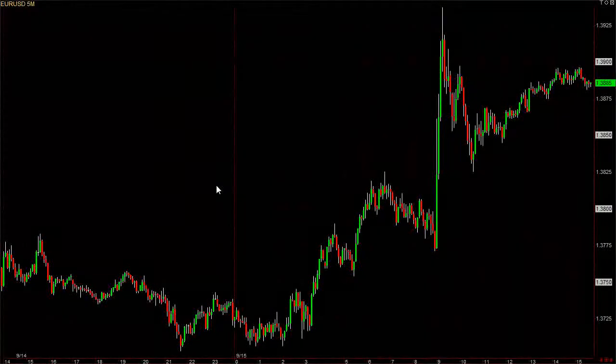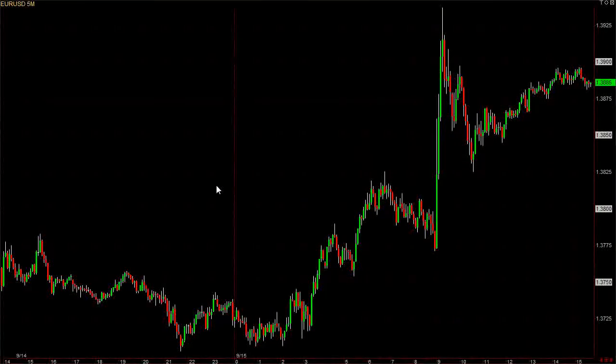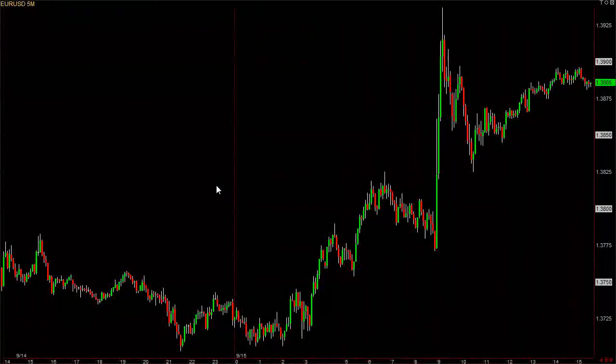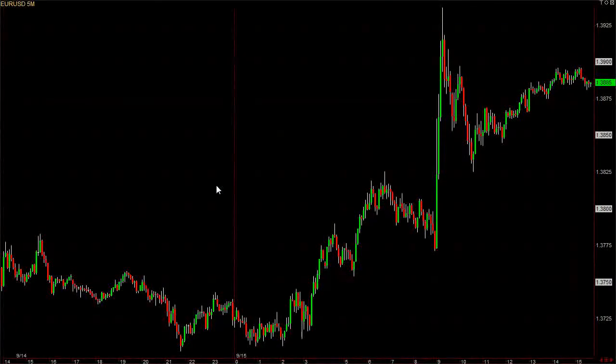We also have tick charts, which are based on a certain number of ticks and price changes per bar. And what's new is our range bars. Range bars basically show you X number of pips per bar. And what this means is after the market, say, moves 6 pips, it will create a new bar.